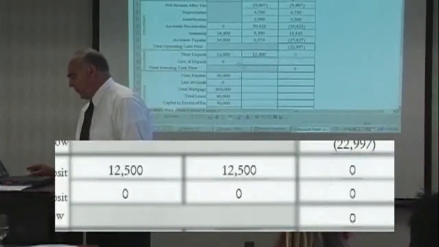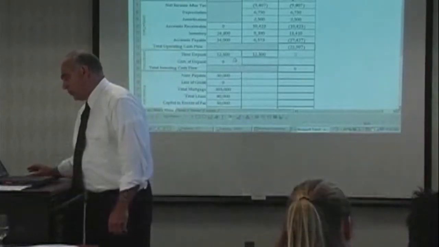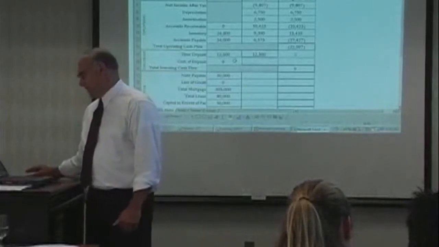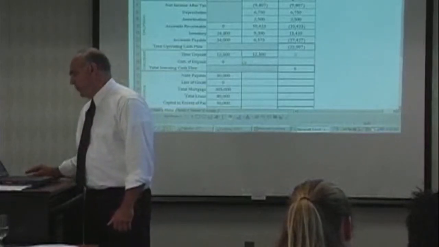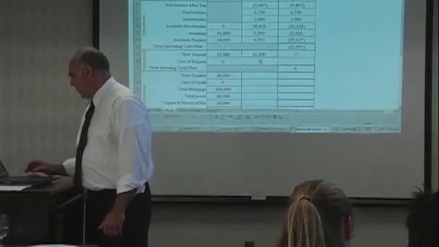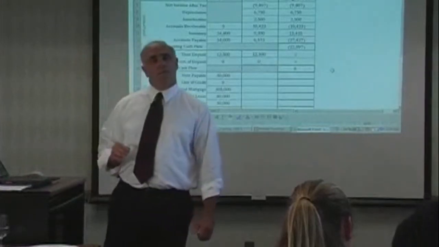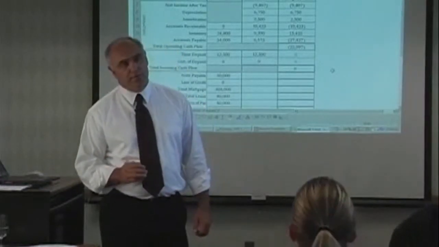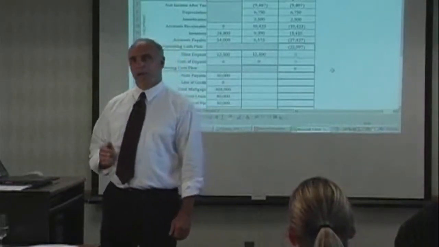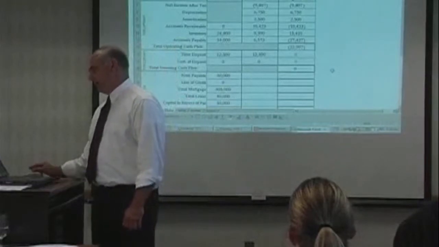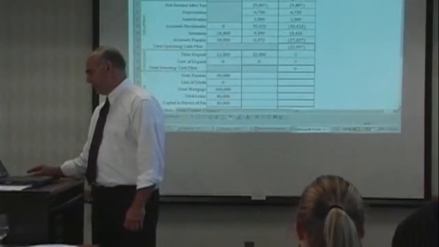The money is still available to us, but it's tied up in the time deposit account. We have the provision for a certificate of deposit at our place, which earns more interest than the time deposit does. We had no balance at the beginning of the period. We have no balance at the end of the period. So the net effect on investing cash flow is zero. There's been no change to cash as a consequence of the time deposit and the certificate of deposit.